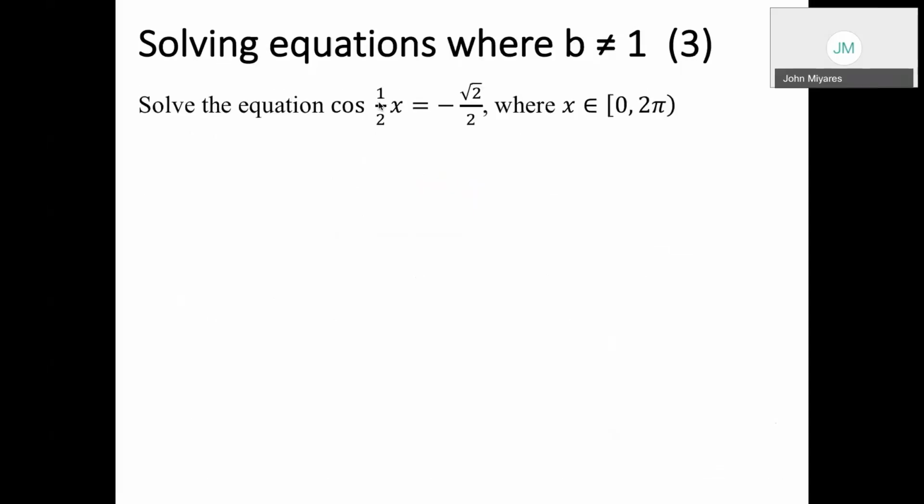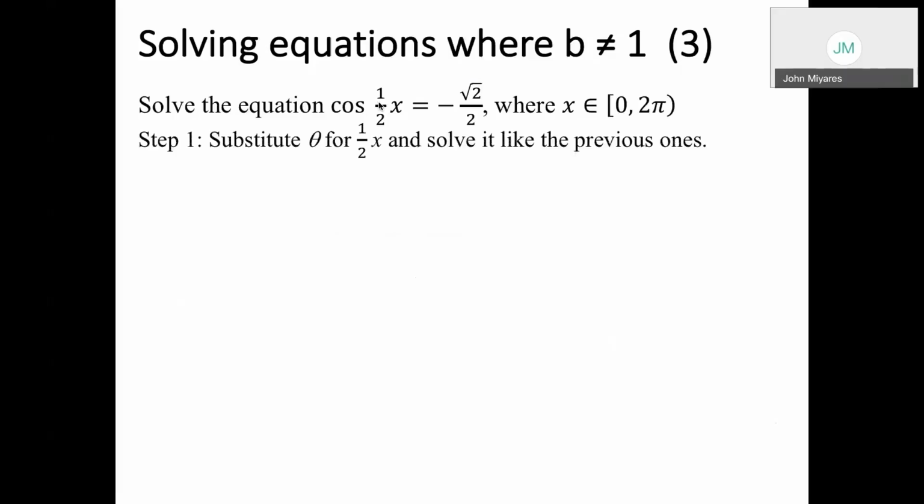So what if we went to a half x? Based on this pattern we were just looking at, what we would expect to have here is half the number of solutions, which is just going to be 1 solution. So the cosine of a half x equals the negative square root of 2 over 2. If I substitute in theta for x and start by taking the inverse cosine of the square root of 2 over 2, we get 45 degrees, or pi over 4 radians.